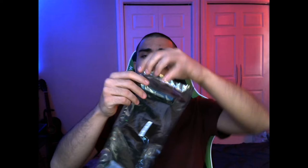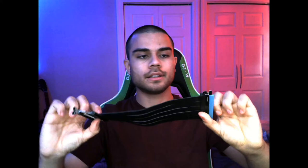Riser card, riser extender — whatever you guys want to call it. I'm just gonna unbox it. I'm gonna use a screwdriver to open this up and cut it open. Oh yeah, that's how it is. Okay, we gotta take the riser card out. Look at it — this is so sexy! We're about to install this and see if it's gonna have any effects on my performance.